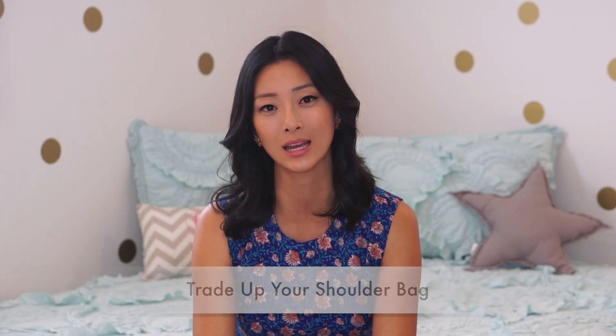Don't judge me! Another tip that I want to share with you and it's super easy is changing your shoulder diaper bag to a backpack. With a backpack, you can just strap it on and both your hands will be free — and you need that when you have two kids running around.